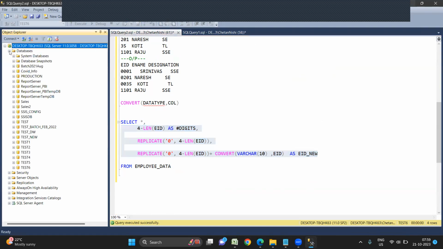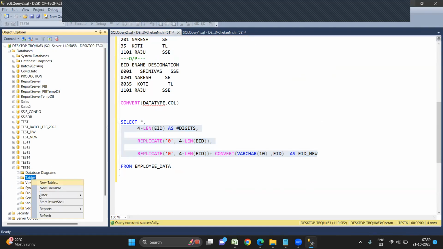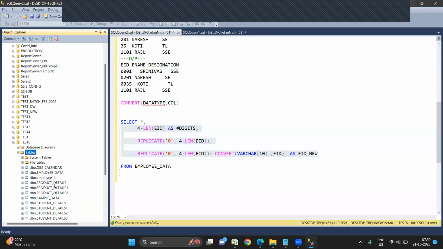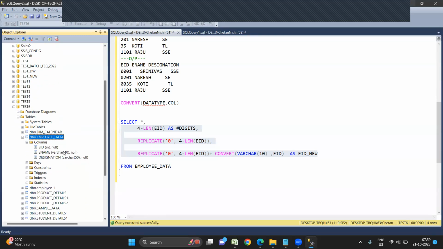So let me expand the test 6 database, refresh. Okay, what is the table name? Employee data. Revati, you tell me how many columns are physically available in the table? Only 3, right?